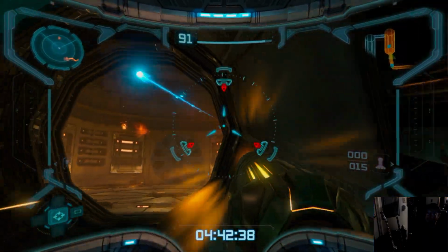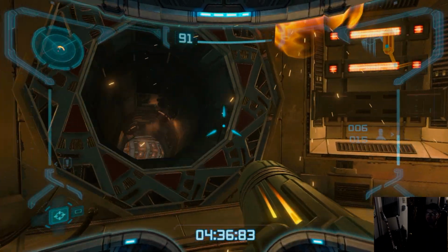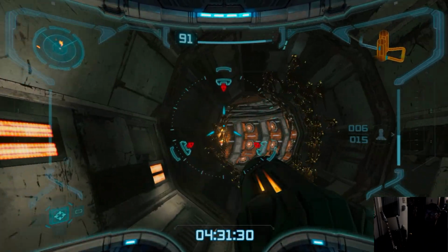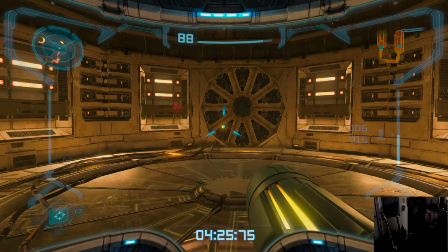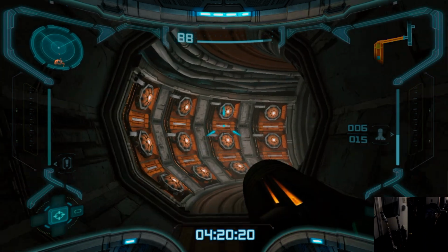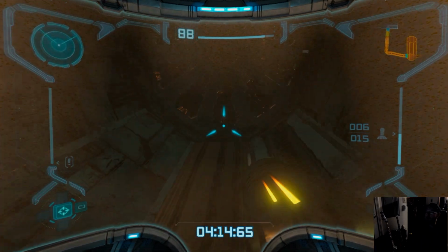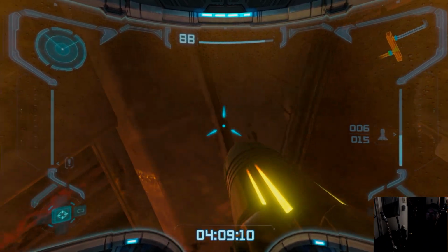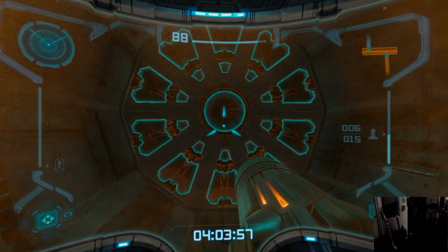A lot of missiles, damn it. Give me those missiles. Next. I'd really like to make it to the planet so you can see what the foliage and the water look like. Oh boy. Don't get smushed.